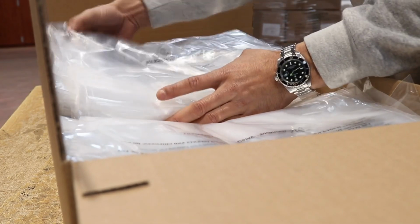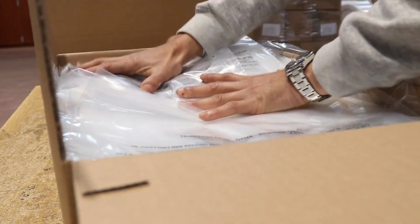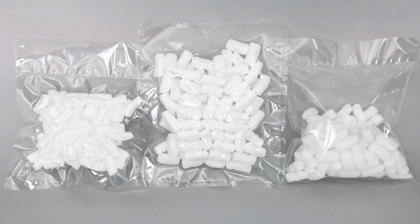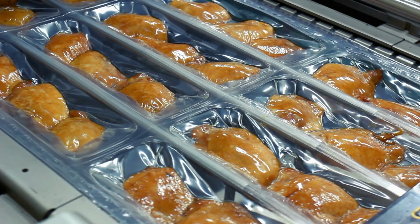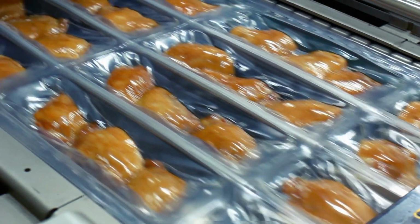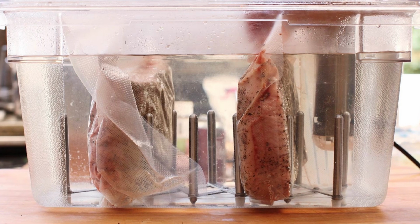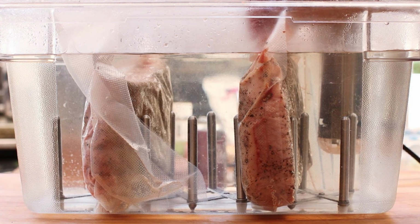These babies are the Tesla of food storage, high-tech and totally worth it. The 2024 models are insane. They remove 99.9% of air and have triple-layer protection. Here's what blew my mind. Vacuum-sealed foods last 5 times longer than traditional storage methods. But wait, it gets better. The new reusable bags can save you around $300 yearly on storage supplies. My favorite hack? Use them for sous vide cooking too, double duty.